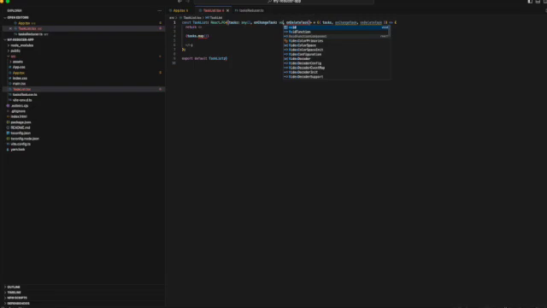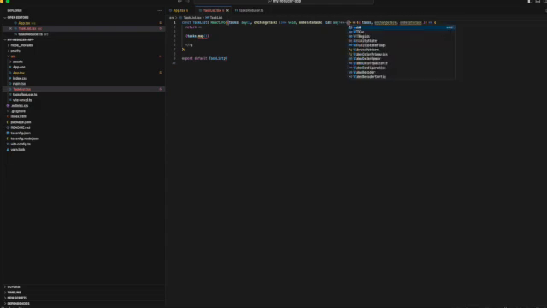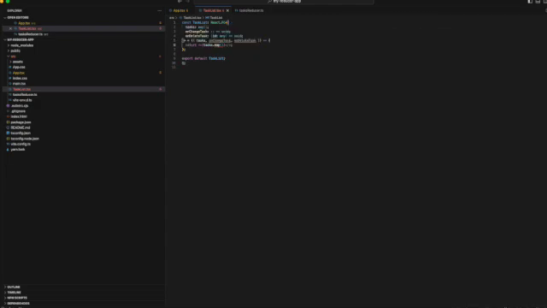This one will be void. On delete, we're gonna pass an id. It's a number, but I'll pass any for now. So we have all of this.